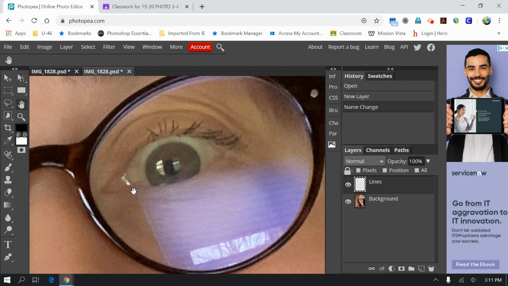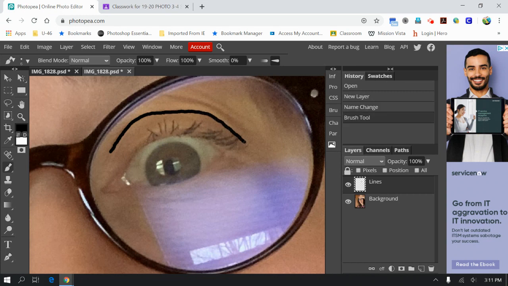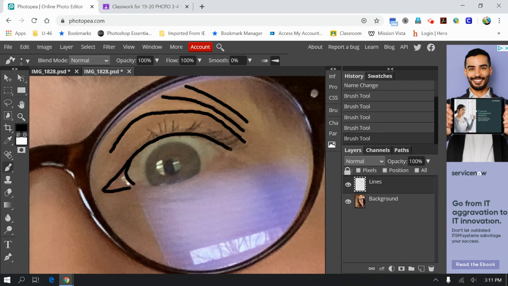Now I can take my brush, make sure you don't leave it on zoom, and now I can start going over those lines that I can see on my face. Photopea is a little laggy compared to Photoshop, but us beggars at distance learning can't be choosers.